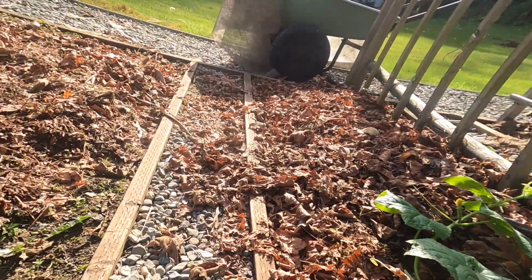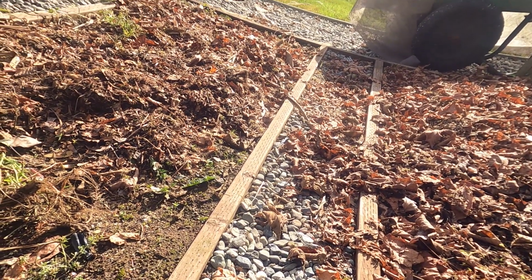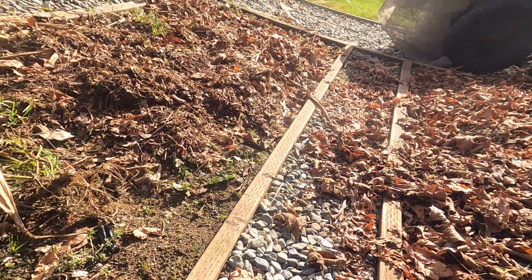So I'm going to dig up these corn cobs. I know a lot of people say just leave them, let them rot back, but there's not that many in there. I might as well just hoe them out of there.